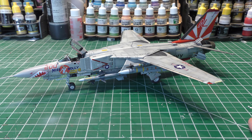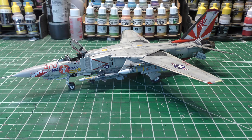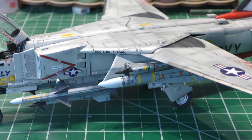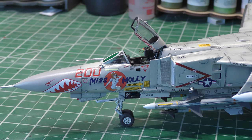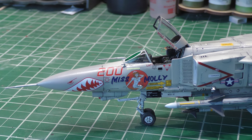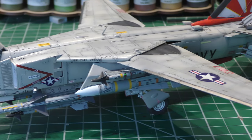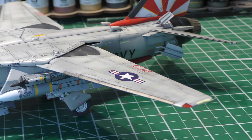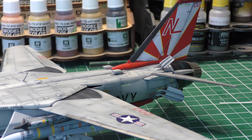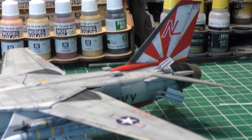So, I'm just thrilled. I'll have some good quality pictures with close-ups and everything at the end of the video, so we can get better lighting and better looks at everything. But I love the chunkiness to it, which is something that the MiG-23 had. Kind of a chunky looking fighter. The F-14 was kind of a chunky bird too.